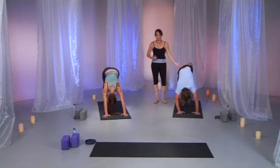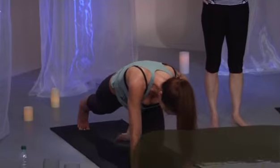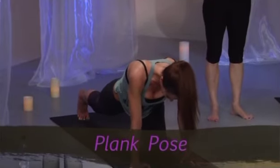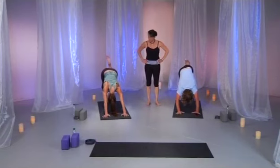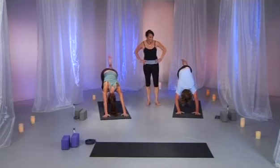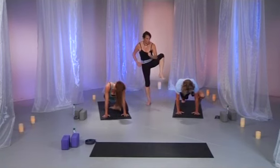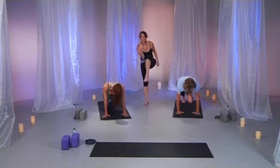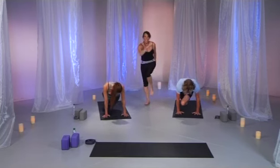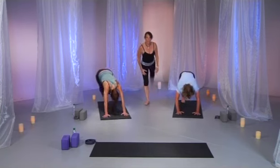You guys ready? Let's work that core. Nice and easy, pull the knee in center and hold it. And you take your body to plank. Good, push it back to three-legged dog. Nice. And take it in. Left leg comes to the outside of the left elbow. Inside of the left elbow. Nice. Inside of the right elbow. Inside of the left elbow. And take it back to your three-legged dog.